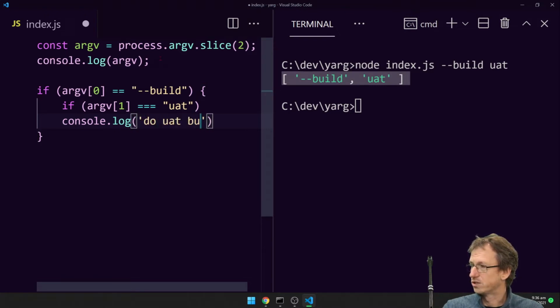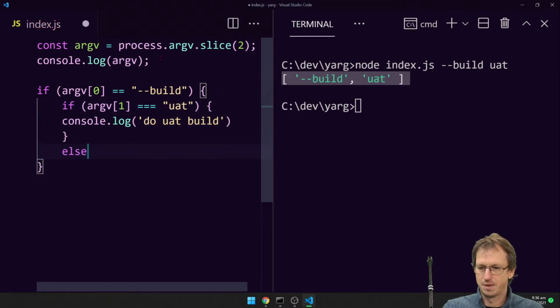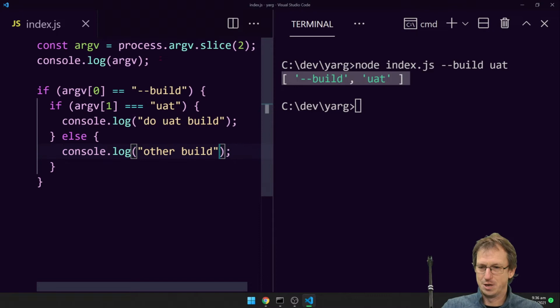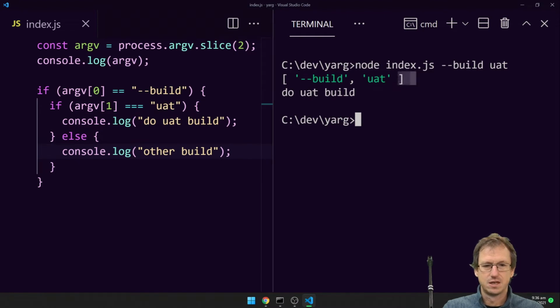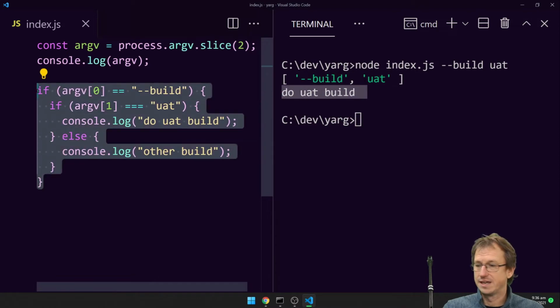So do UAT build. Like that. And then else we will do an other build. So if we run that, we can see there's the arguments we pass in, and we're saying, yep, do UAT build, which we've got in here nicely set up. So you can access those arguments and you can check for them.